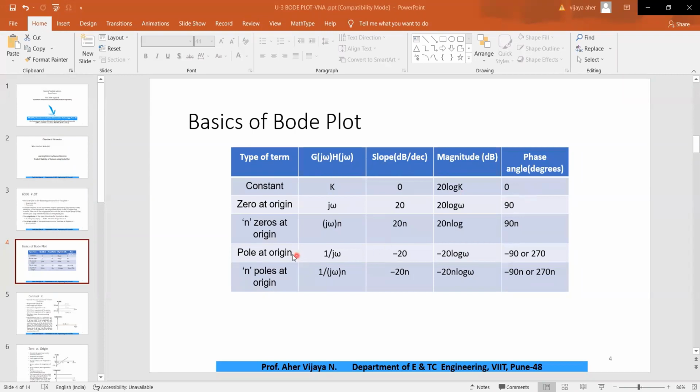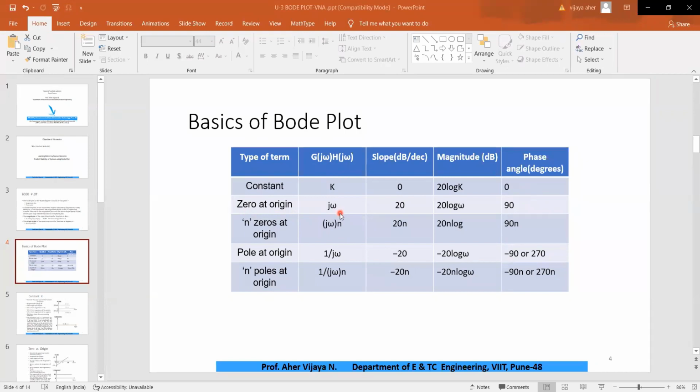ओके. आता पुढे, now in the transfer function equation there are zeros and poles. न्यूमरेटर मध्ये जे काही लिहिलेलं असतं मुलांनो, that is zeros, and in the denominator, the terms we are calling poles. आता बघूया, starting with zeros. Now, first, zero at origin. Suppose a zero is present at origin, meaning s is equal to 0. In frequency domain analysis, we replace s by j omega. So G of j omega, H of j omega is equal to j omega only. Zero at origin means s is equal to 0, right?